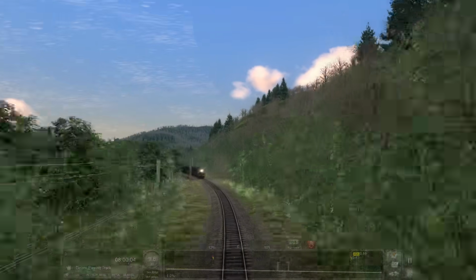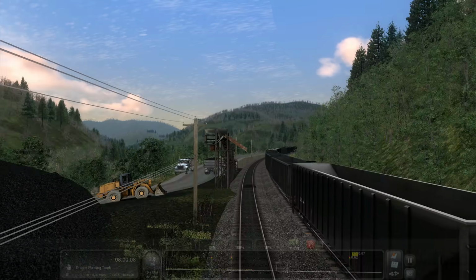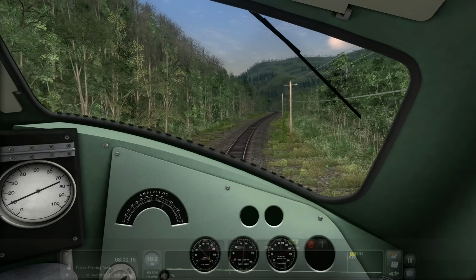So we got mileposts, we got signal boards, we got dirty rail. Where are the whistle boards? Did they exist?